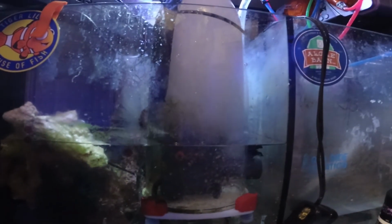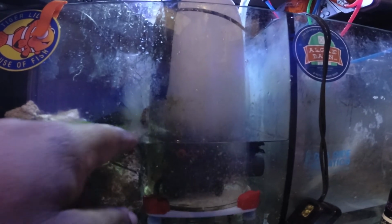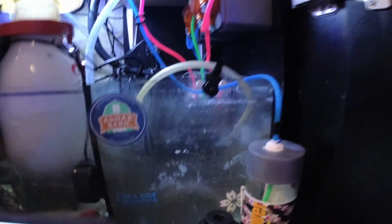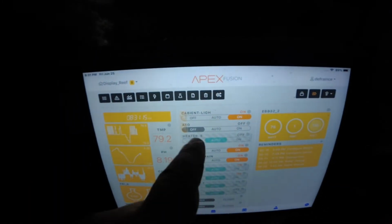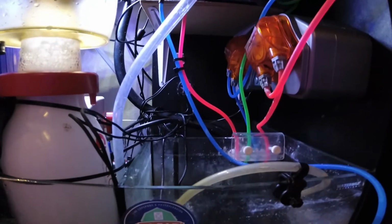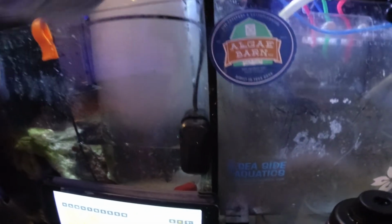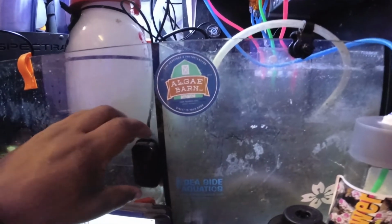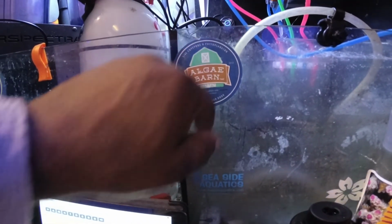Now, as in water levels, very important now is that I set the ATO so that the water level drops no lower than this. Anything lower than this, we're going to suck up air into the intake. So go ahead and turn the ATO on. Put this back up. As you can see on the Apex, it's labeled ATO. I'm actually going to cut it on. The ATO is in the back. And by adjusting this, we're going to see the water level is too high. Water level is going to fall. I'm going to adjust it down right where it'll be, then the water should cut off.